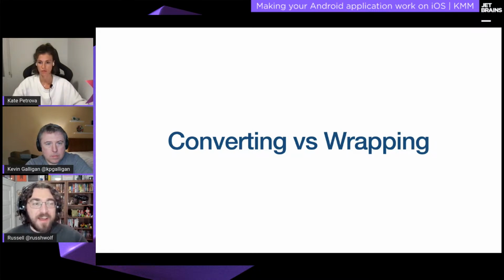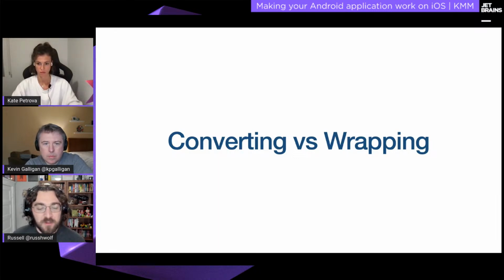Then you can share that higher level logic. So you need to find the right layer to set that boundary if you're going to do that. But it can be a nice way to write shared business logic in a way that doesn't throw away whatever investment you've already made in your platform specific configurations.